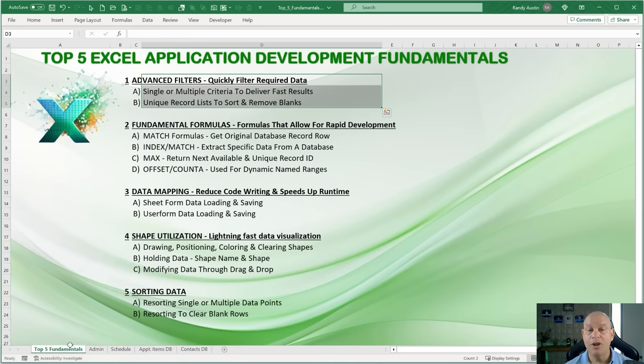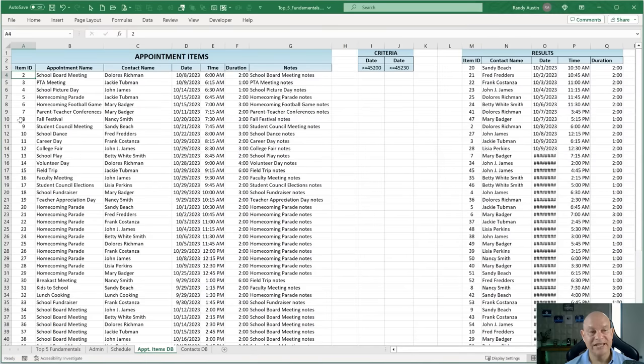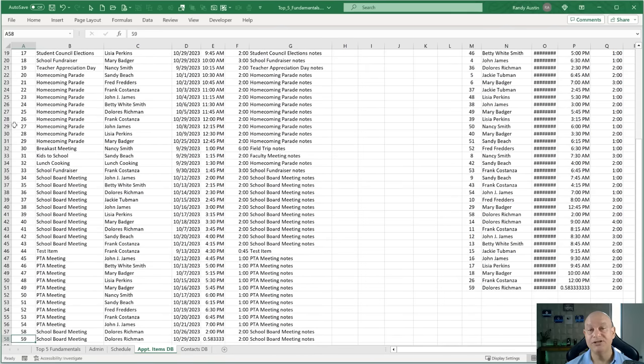Okay, next up, I wanna use the max function. I use the max function almost in every training because max is very important, because if I'm creating a new record and I want a unique ID for that record, max is a great function to help us do that. So we want to make sure that we're using max on a range that contains only numbers. As long as our range contains only numerical values, then we are going to determine the maximum number.